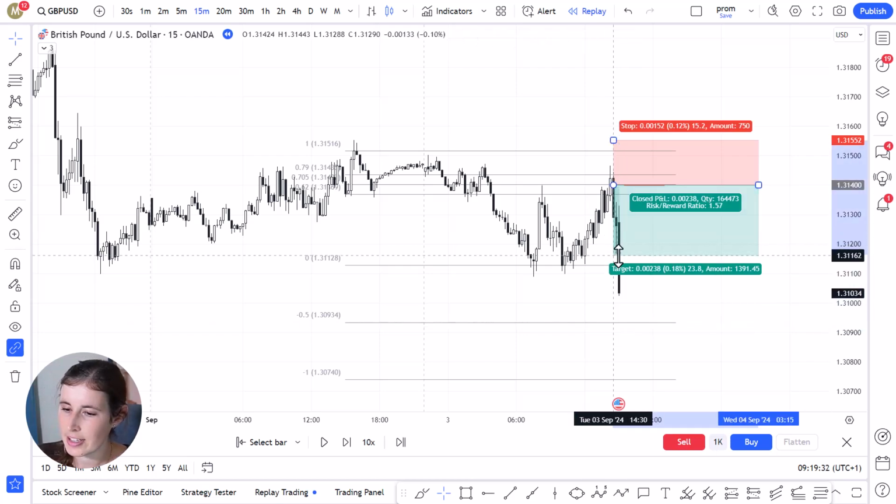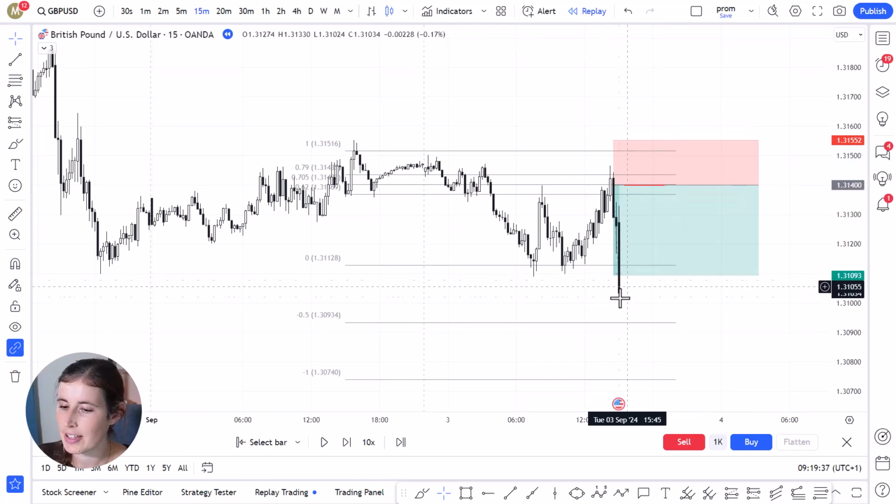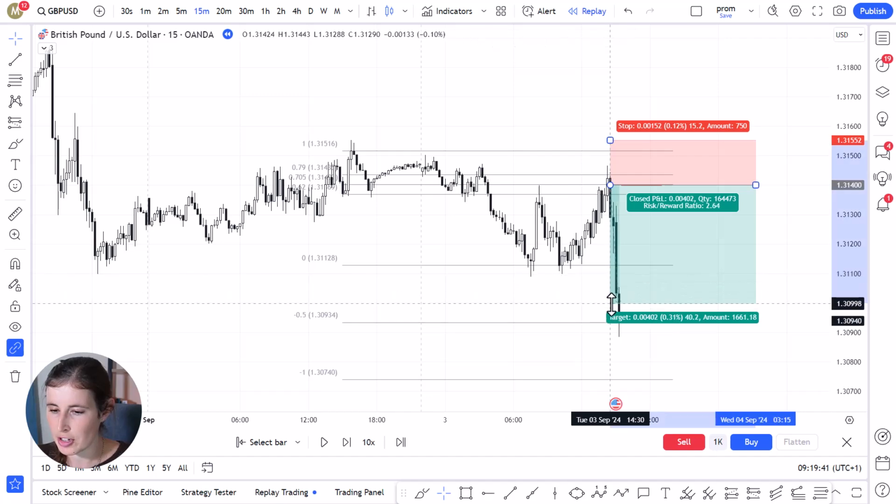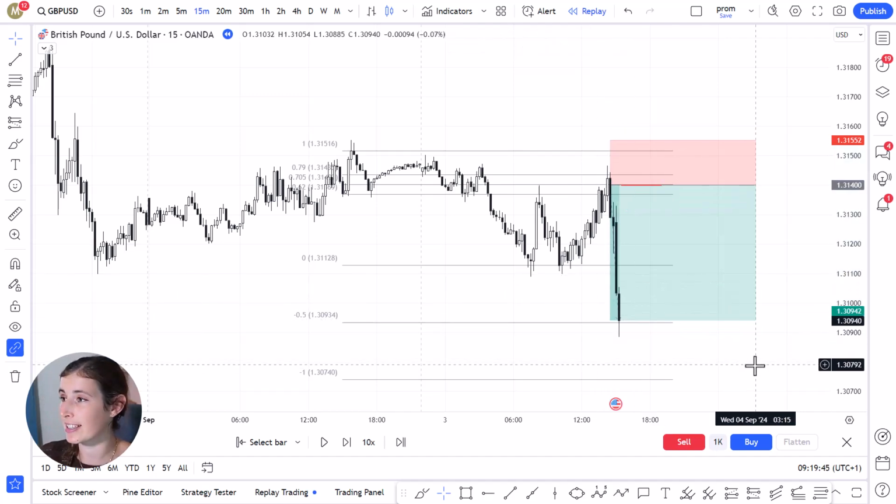And as it continued down past the 2R, which would be 30 pips profit, I would then trail my stop down with it. But as you can see on this occasion, it was very strong and it went straight down to my 3R target. Now I'm showing you this here in TradingView because I think it's a much easier platform to see and visualize, but the trade management aspect for my trading takes place in MetaTrader.